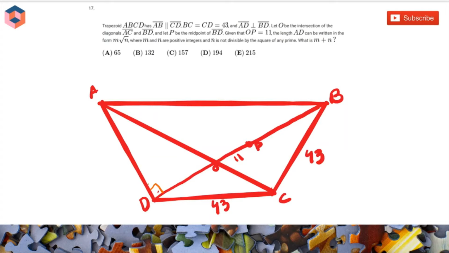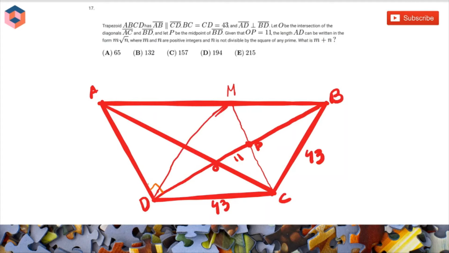Now, I did cheat a bit by drawing this diagram a bit in advance, but it should suffice since it's a pretty rough diagram and you should be able to make this during the actual test. Let's draw in this CP all the way to AB just to intersect it. That way now we have OPC as a triangle with 11 as a side, which might help us. Not sure though. So we have this, let's let it equal M. And what we notice is that if we draw in DM, sorry for the bad drawing, we'll have a kite.